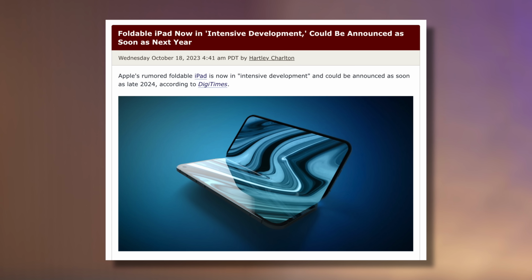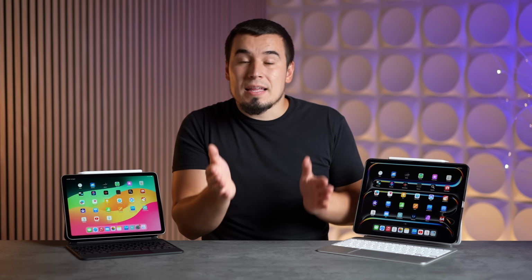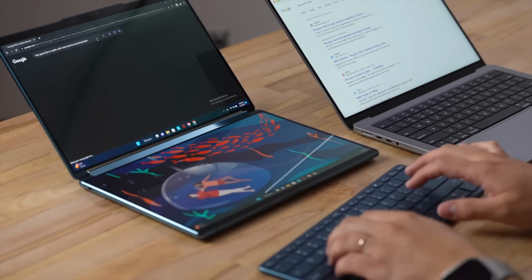And I personally think that Apple could call this the new iPad Ultra model, being above the iPad Pro. Yes, this one's still gonna stay in the lineup, and it's likely gonna be very, very expensive. Now, I'm not sure what chip's gonna go in there. I don't think it can handle, let's say, M4 Pro chip, because they have to make it thin enough to fold in half, so probably just a standard M chip.